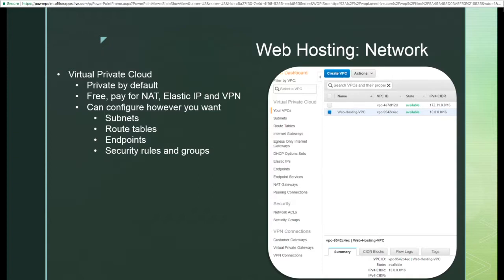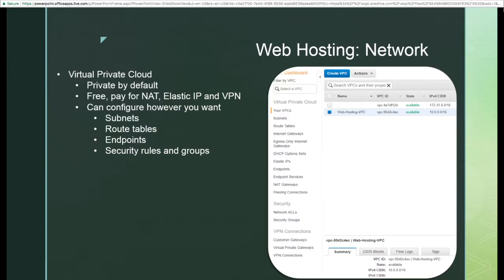So the first section that I'll be talking about is the networking section, which is Amazon's virtual private cloud. So this is where Amazon allots you a portion of their private network that you can do with what you want. By default, it is private, but also free.